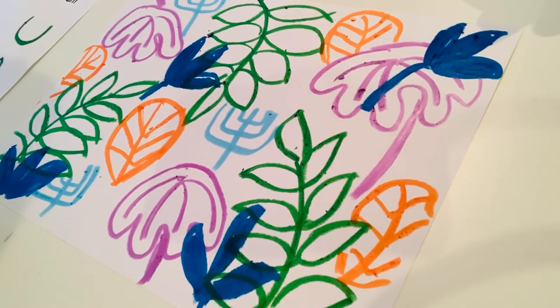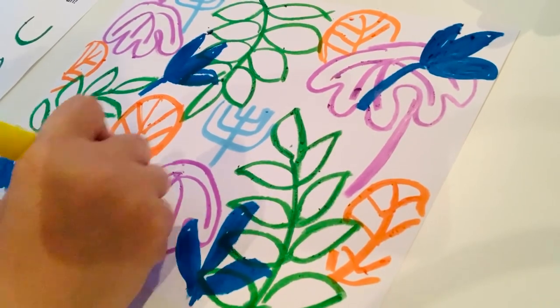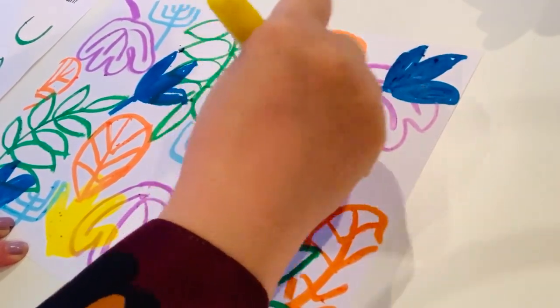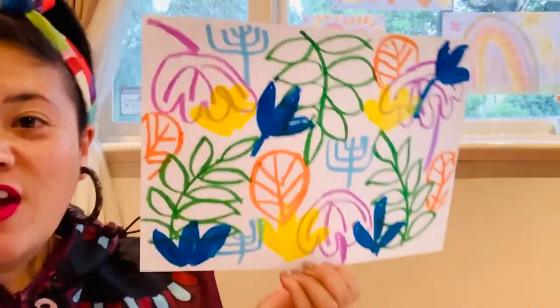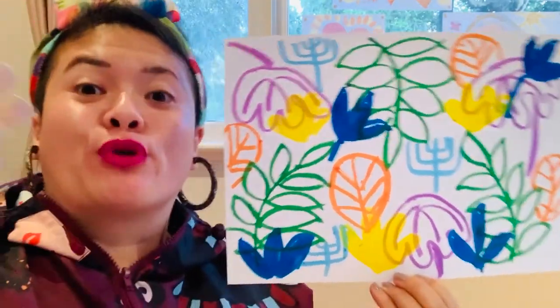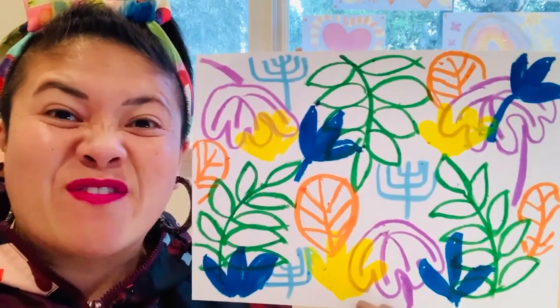Do you see that? What other colors have I got here? Let's try yellow. We can do star shapes. Okay, I think you get the gist. Check it out. I'm going to put you back up here. And here you have a Marc Martin inspired art piece, and I would just keep going and going and going. I cannot wait to see what you make, campers. Have loads and loads of fun.